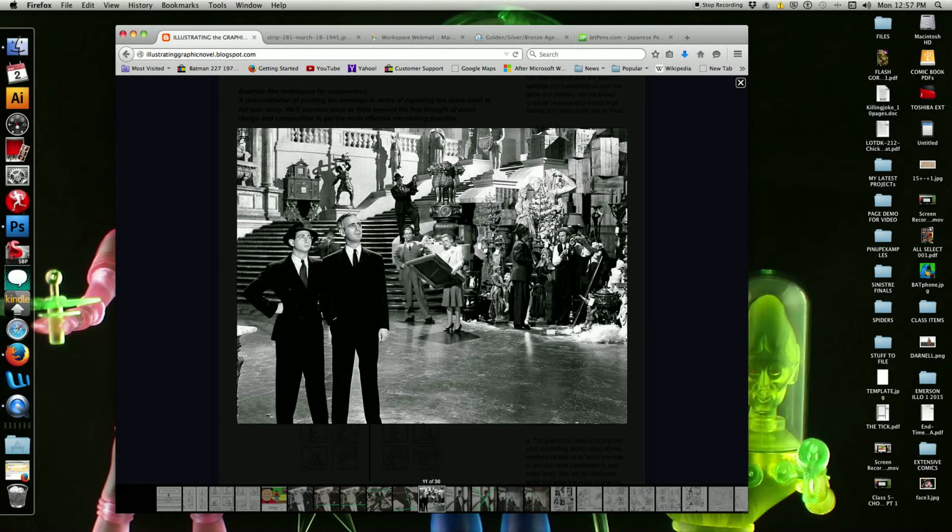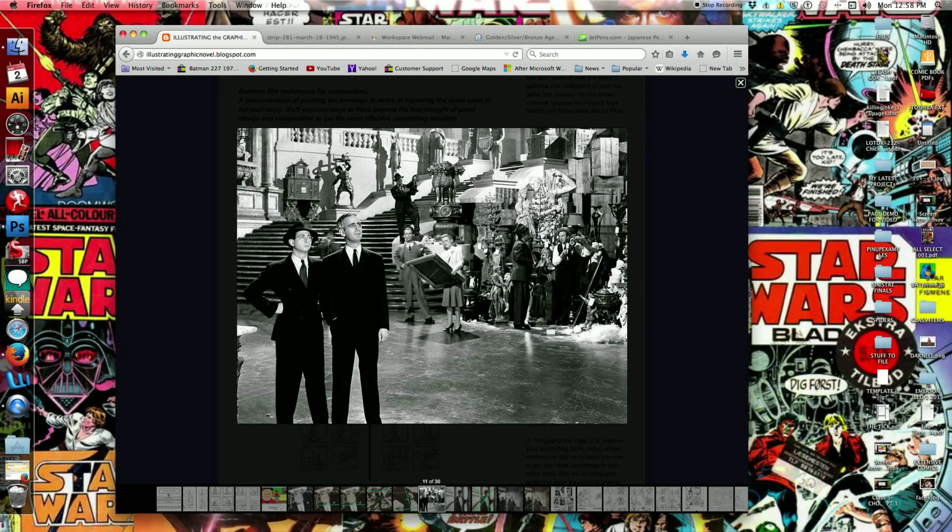This one here, also from the same film. Really interesting composition. We have two characters who are looking over the vast wealth and collection of Welles' character. And they're set off over to the left. They're in dark suits, so they stand out a little bit more. There are other characters in gray suits, but they're the only ones in black. And that is so that they will pop off the somewhat lighter background.